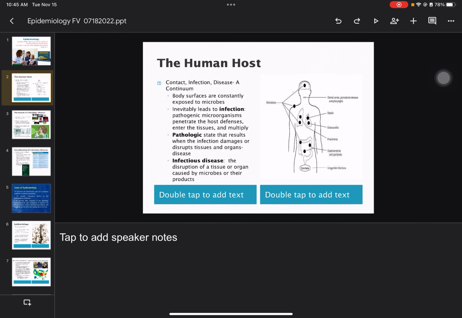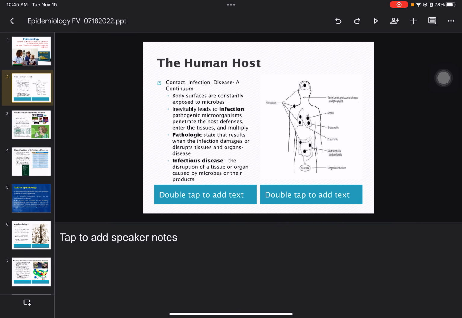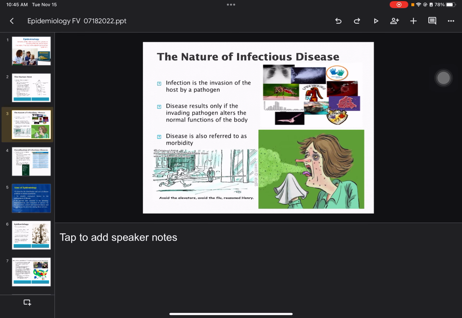So remember, we, the human host, are susceptible to all kinds of different infectious agents. We are attacked on a daily basis, right? And we have to understand that when we have an infection, it's really the organism that has gotten into our body, has begun to grow, and has a constant supply of nutrients. And usually, the immune system takes care of business, but if for some reason we become overtaxed, then we get an infection, right? And so when we think about this, really the pathogen is in the host, and we're going to talk about what that means.